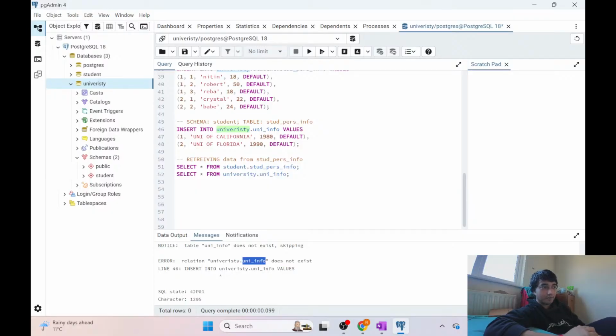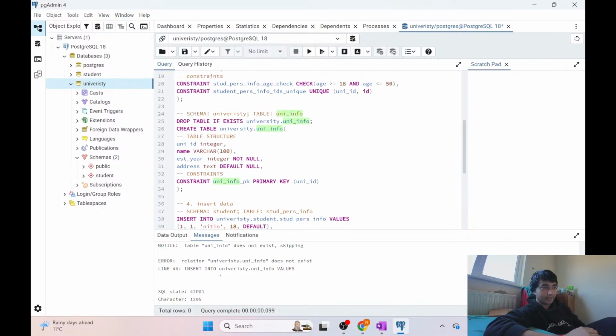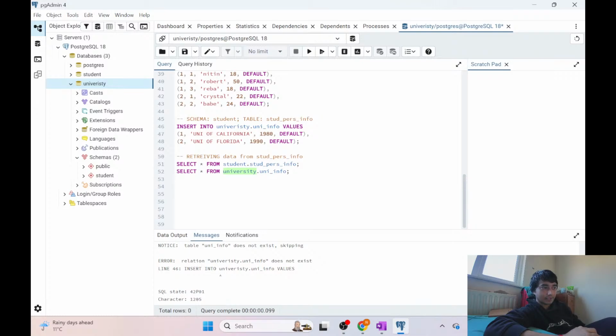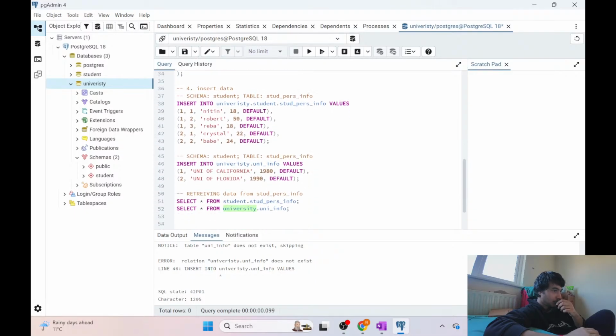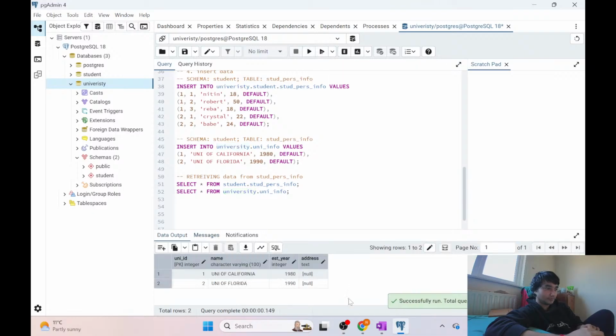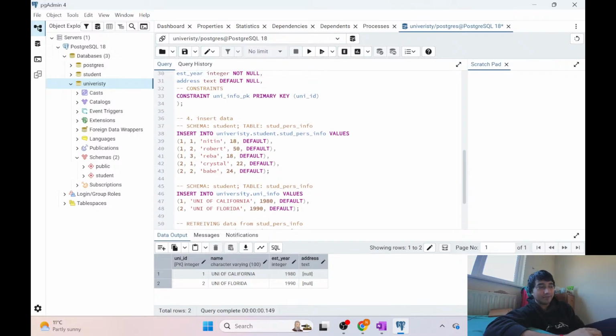See here, what it says, does not exist, right? Uni info, I know it exists, okay, because I'm creating the table. But this is the schema, university, it exists. But if you look here, it's not highlighting, right? That means there's a problem. University, dude. I'm going to try out of. See here, everything looks good. So university one, university two, and this is that.